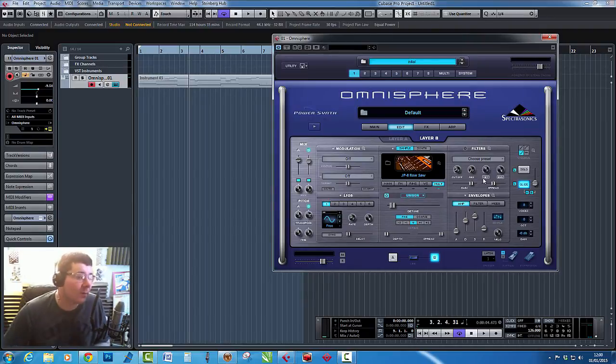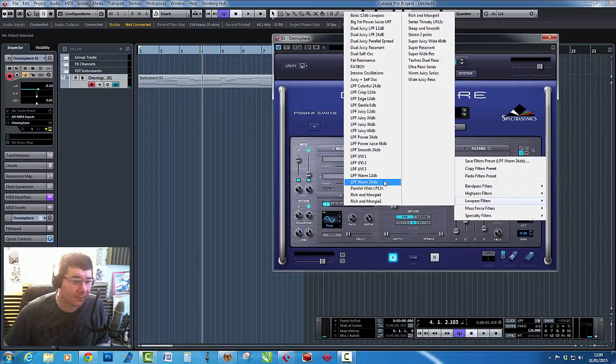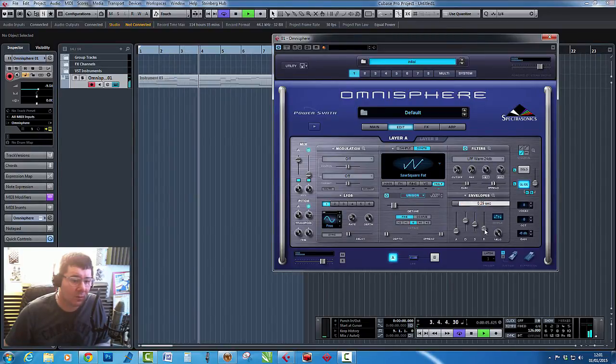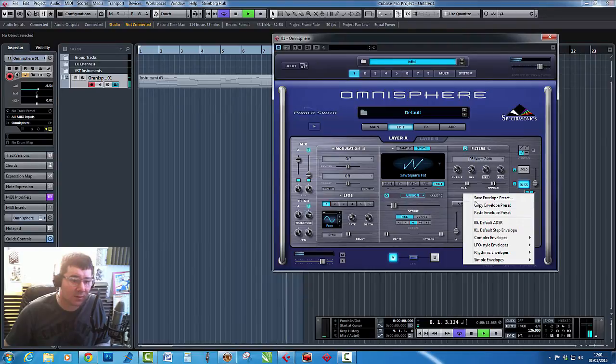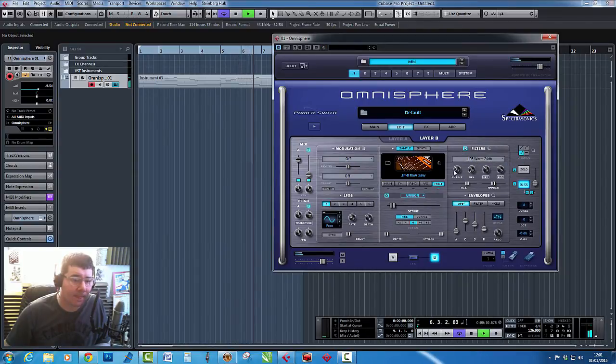The next thing would be probably to sculpt the sound with a filter envelope. So again, let's just concentrate on A initially. Let's have a low pass filter. So there's the filter. Let's turn a little bit of the envelope down. Click on the envelope. Maybe a bit of resonance. And what I'll do is I'll copy that onto B. So now I'll just link these channels.